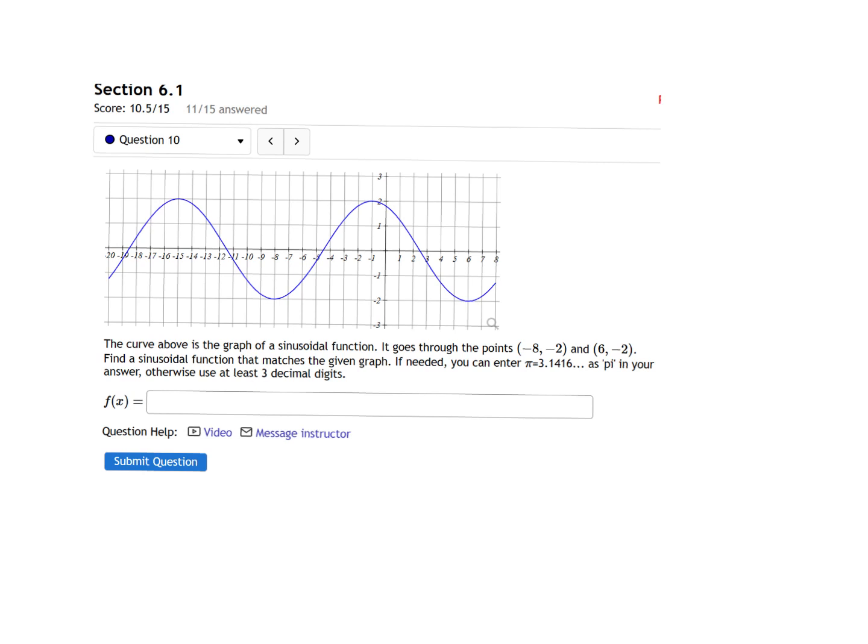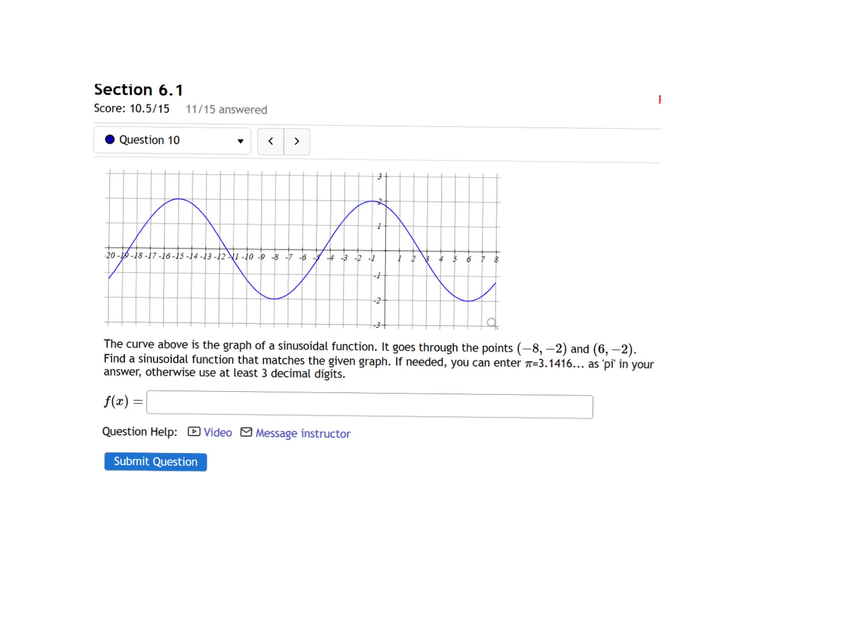I see with this graph how the peak is at that nice lattice point, (-1, 2), and the valley's at (-8, -2), and it certainly looks like the amplitude is 2. And see how on the midline, it's not at a nice lattice point. It's probably at -4.5 or at +2.5, but we don't know.